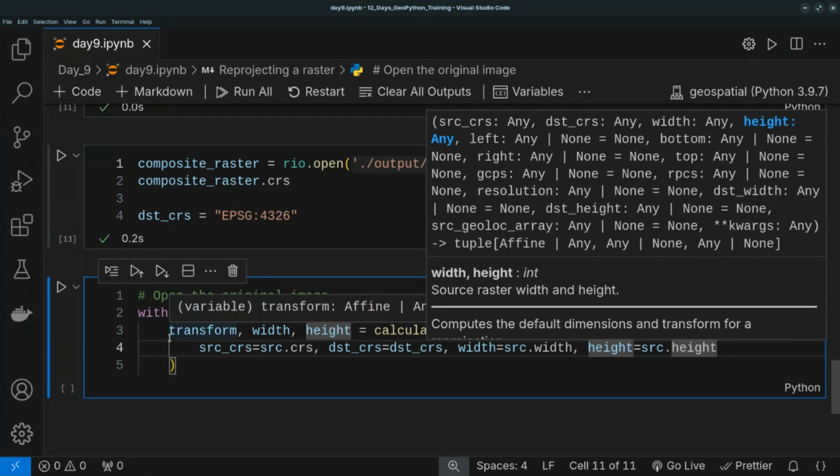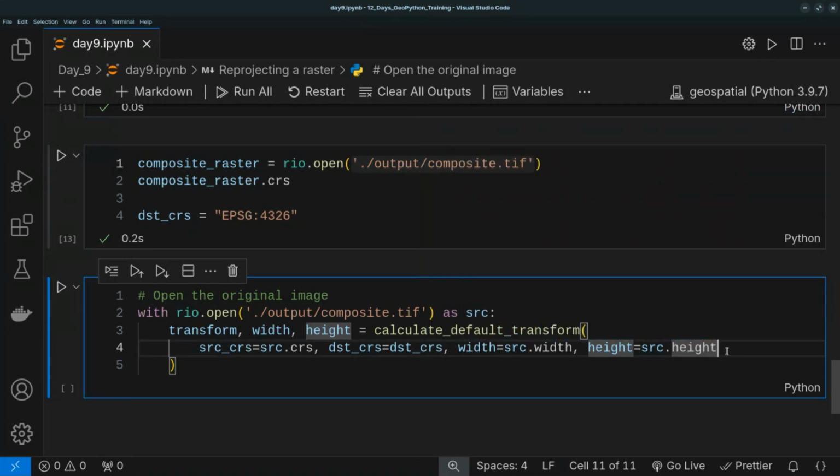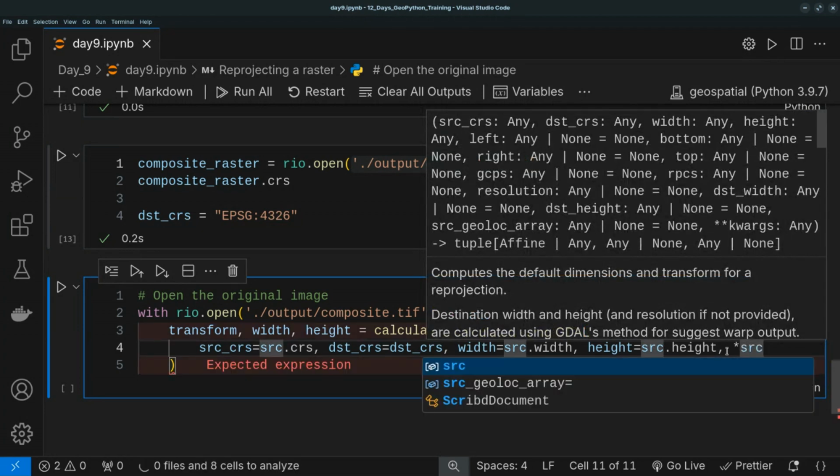What I want to pass in here is the bounds of the data set. Even though we don't see it here as one of them, I found out that I have to pass it in for it to really work properly. And so I will also add the bounds and spread it in like that. So src, don't forget the asterisk, .bounds.